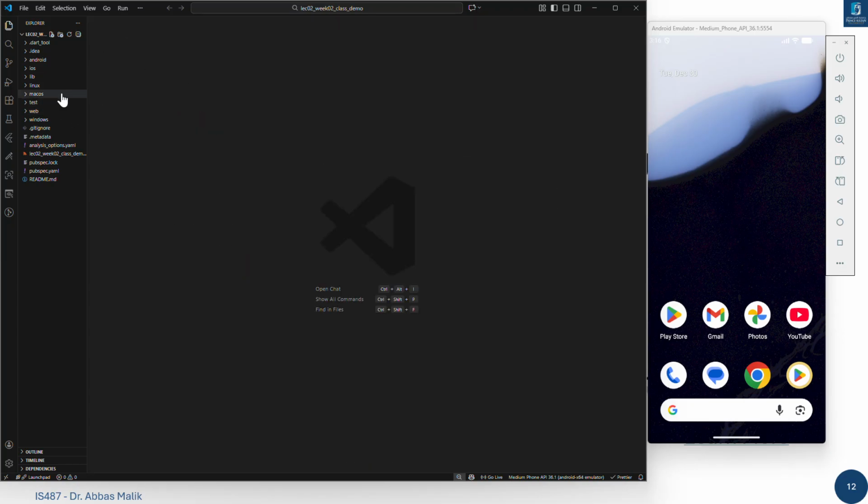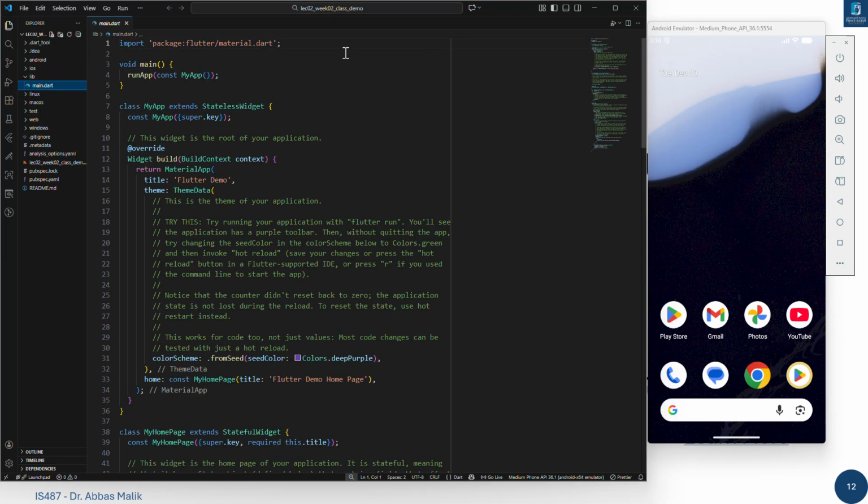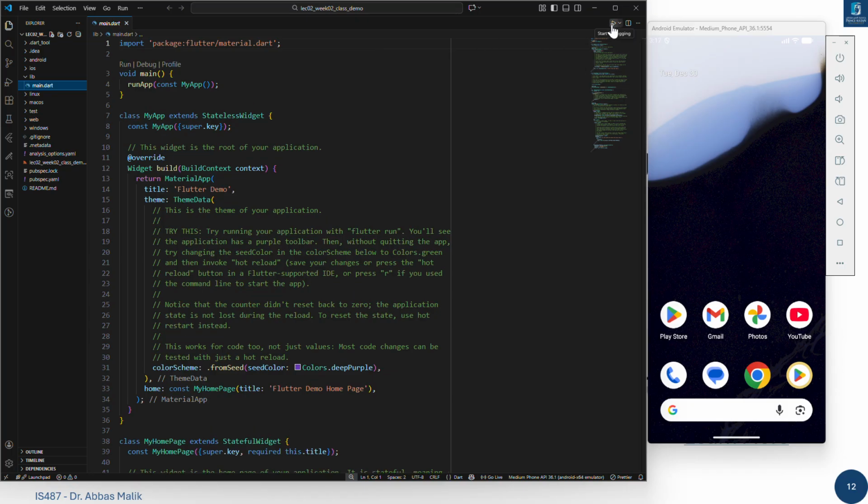So right now, if I open my lib, and then I can click on this button, and if you look at the bottom of this page, the VS Code right bottom status bar, you can see the device that we have selected. When I click on that, it will start running this application on the device that we have selected here.